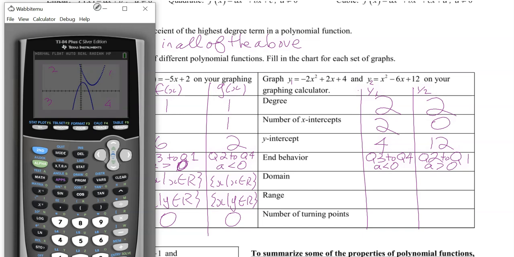Okay, so if you go on and you're doing 30-1, then every even degree, you just know if it's an even degree polynomial and it's got a leading coefficient which is positive, it's going to go Q2 to Q1. They're just going to use slightly different words. They're going to say it's up in Q2 and it's up in Q1. Right? The same concept. Domain of every polynomial.